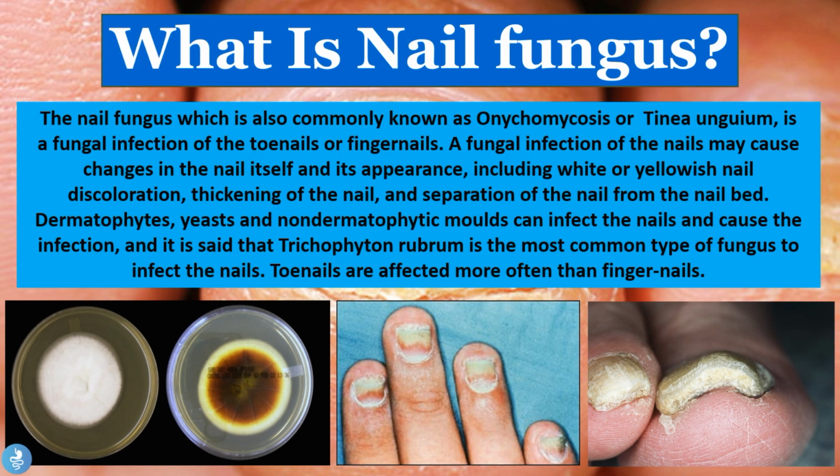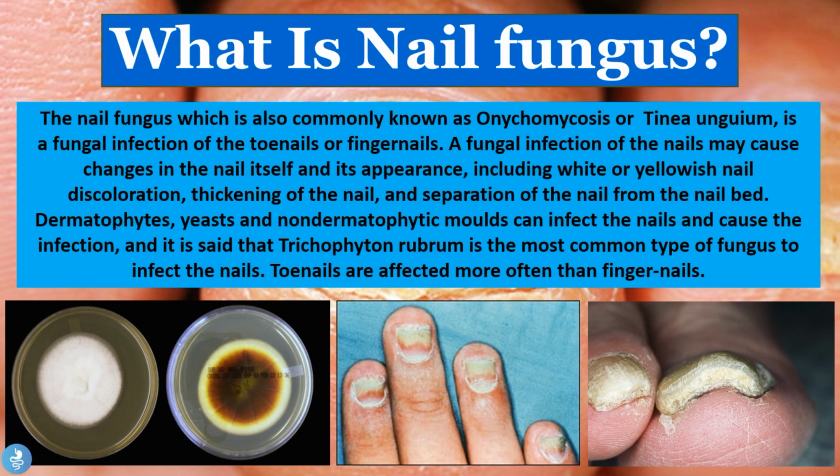So from this definition of the nail fungus, we get that it's also commonly known as onychomycosis or Tinea Unguium, and is actually the fungal infestation of either the fingernails or the toenails. There are many different species of fungi that can be the cause of the infection, but the most common specific fungus, which is responsible for the majority of infections, is Trichophyton rubrum. And this is what the Trichophyton rubrum fungus looks like when it's cultured in a laboratory from samples which are taken from patients' nails.